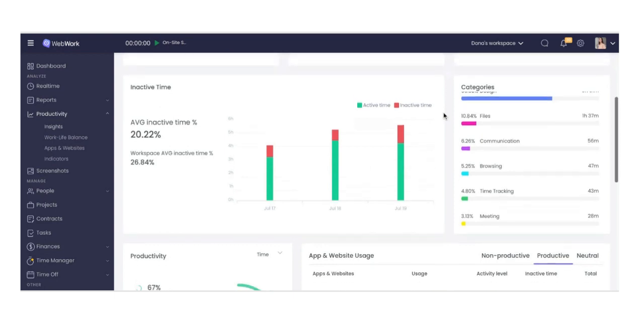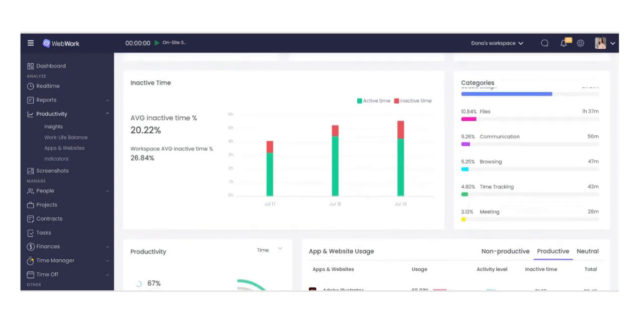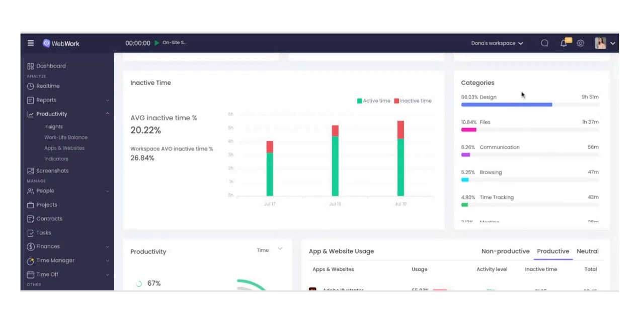Now, my favorite part in regard to this insight is categories, which will break down into different kinds of categories like design, files, communication, browsing.